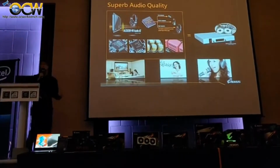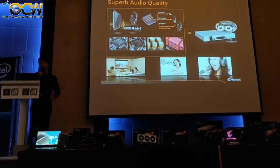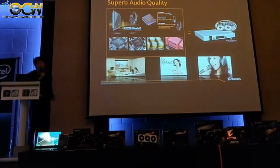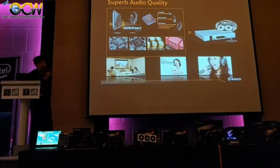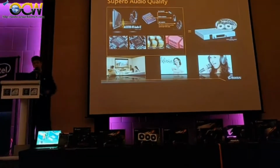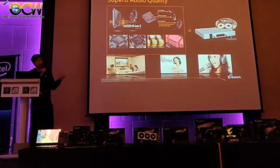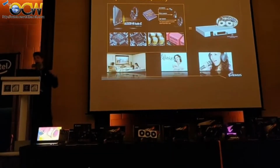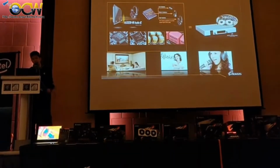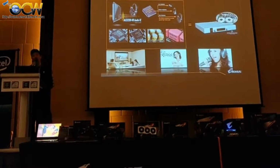Okay, so for audio, AORUS boards are known for their audio, and what we try to do is basically implement an audiophile grade sound system into the board. So you have your ESS Saber DAC 9218, along with your audio codec ALC1220-VB. Previously, in previous generations, we used the ALC1220-VA, but this time we upgraded to the ALC1220-VB. And you also have your WIMA and Nichicon capacitors for more refined audio.